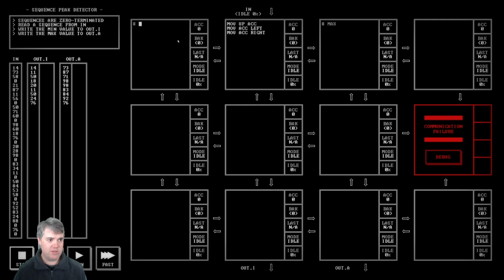Here, I'll just label this with min. If we move right to our accumulator, can I compare a number with the accumulator, greater or smaller? Not really. I can subtract it though, right?